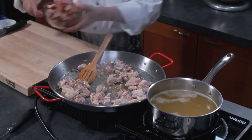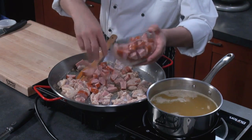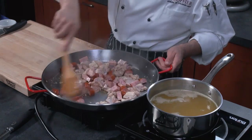I'm gonna add some of my sausage. I use about a couple pieces of sausage, a couple links. Wow.